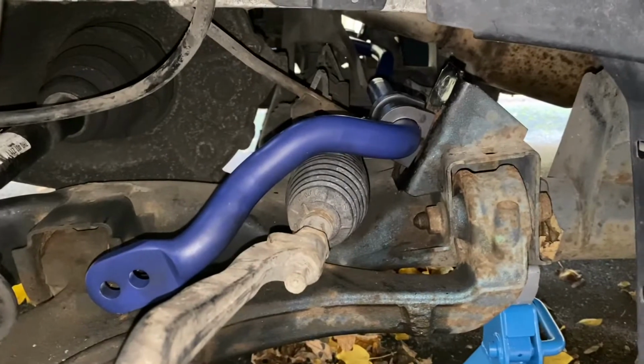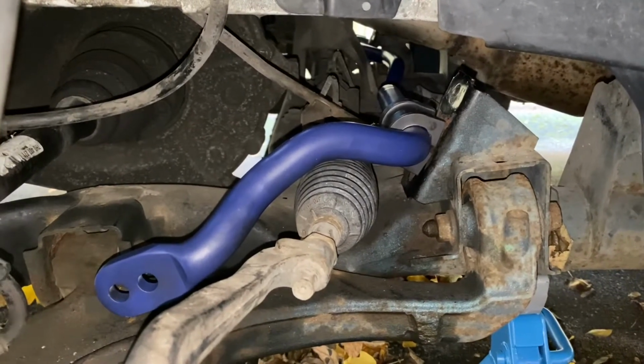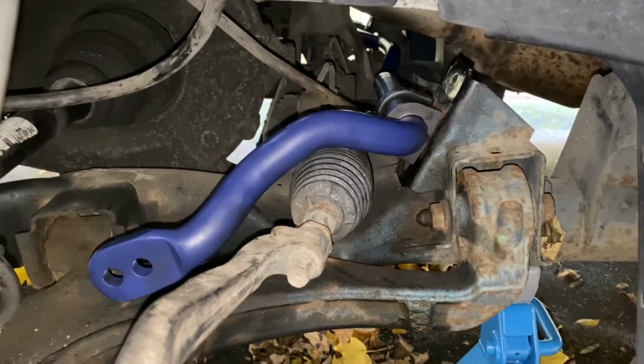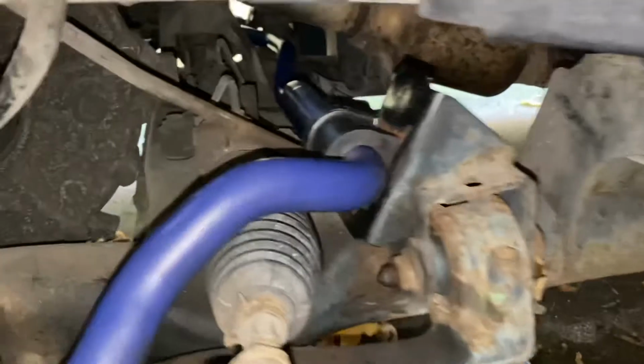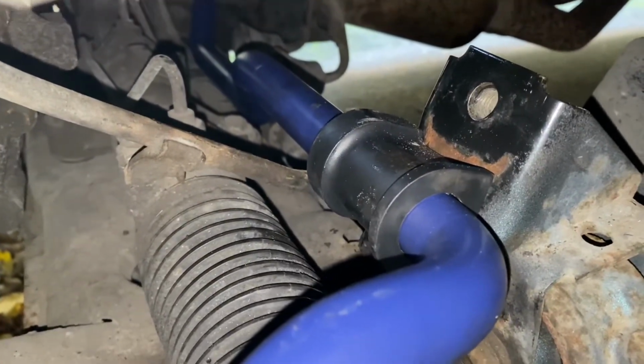So I threaded the anti-roll bar through pretty easy from the passenger side, the same way we took out the original anti-roll bar. And now what we're going to do is just mount it here over the bushes with the mounting bracket which came off the old bar, and then here there's two nuts to go in.